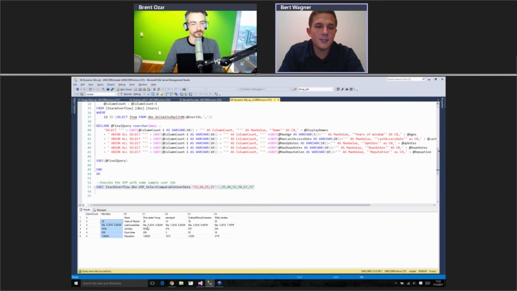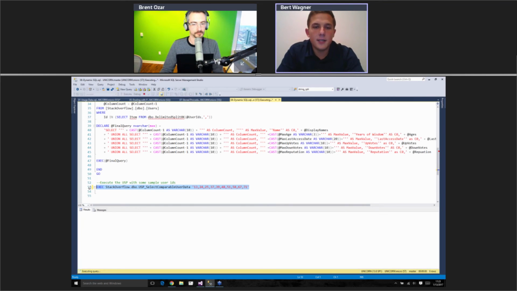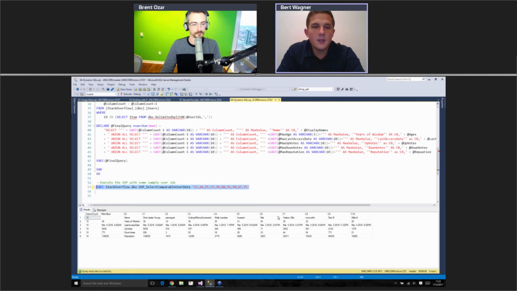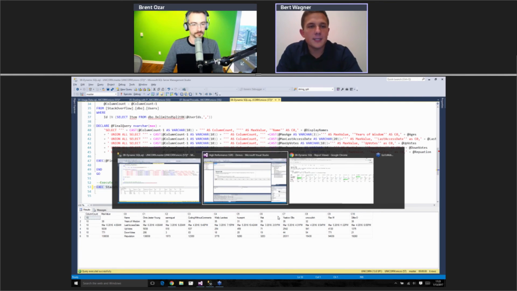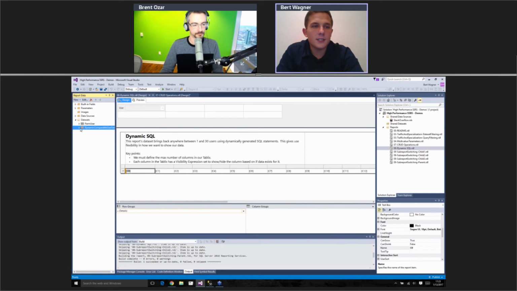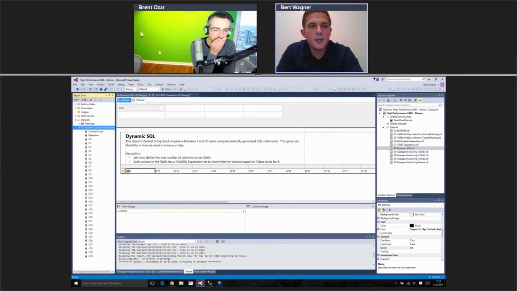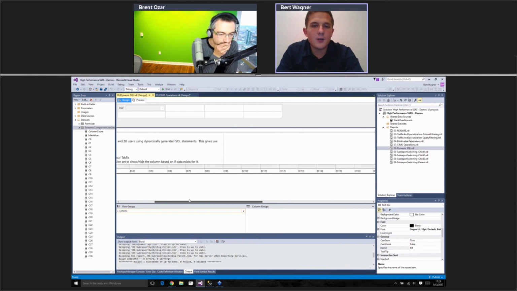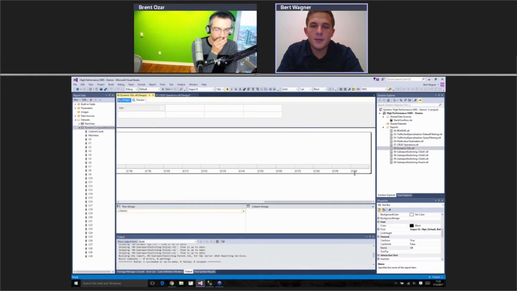So if this is our stored procedure, and we add more parameters to it, we'll see that it is bringing back a wider result set. Then if we hop back over to SSRS, we have once again our data set with the max number of columns defined, and we have our tablix. Our tablix also has all of the columns of data inputted into it, which is a little tedious. Once again, I hate doing tedious things, but for performance you have to do it.